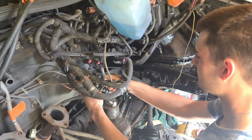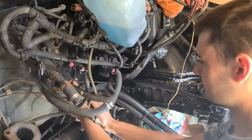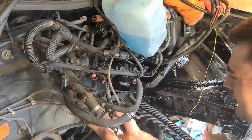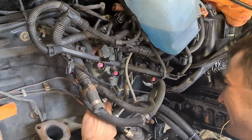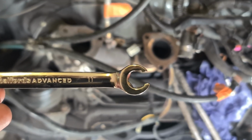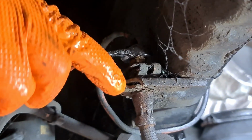For this job we have enlisted my friend Mark, who is a self-proclaimed pro at putting these brake lines together. No pressure. Thanks. For this job on a Mk2 Golf you need an 11mm brake line spanner.